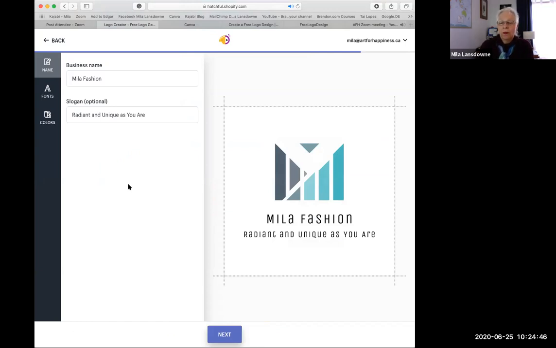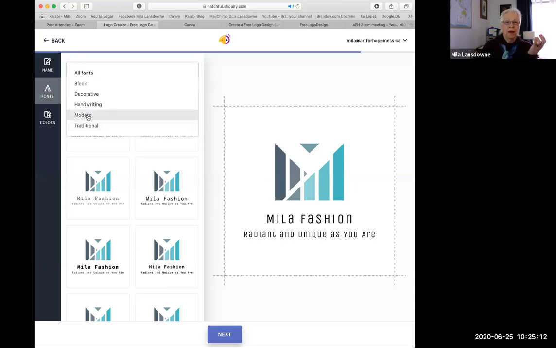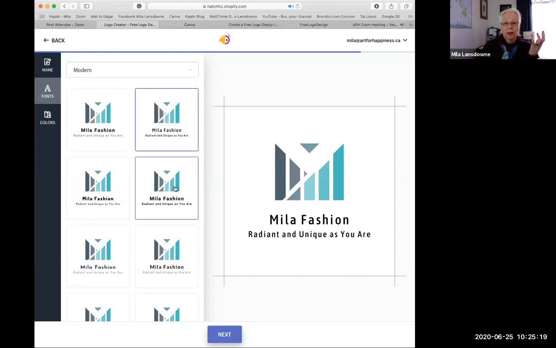So you pick what is closest to you, and then you still can change the name, then you can change the fonts. But as you see, you basically have somewhat limited options. You can just change the direction, similar to the logo choices. Modern, if you click on it, it changes.